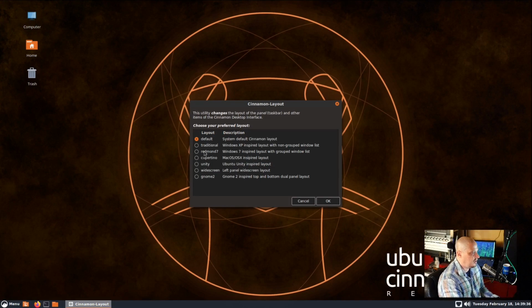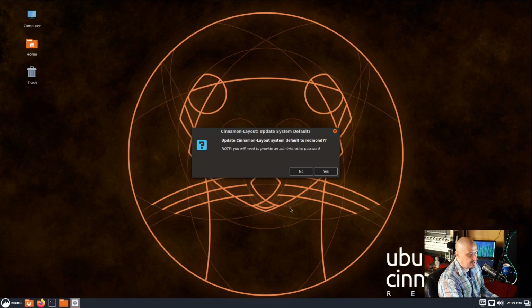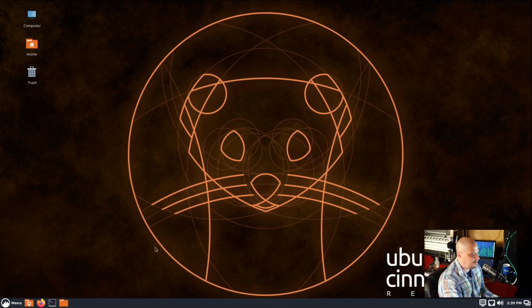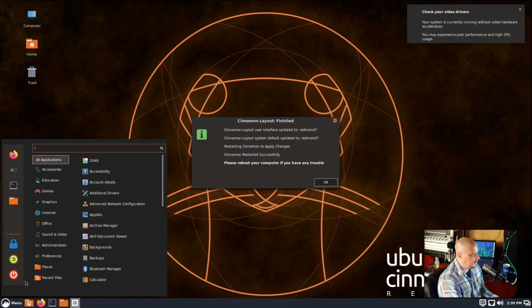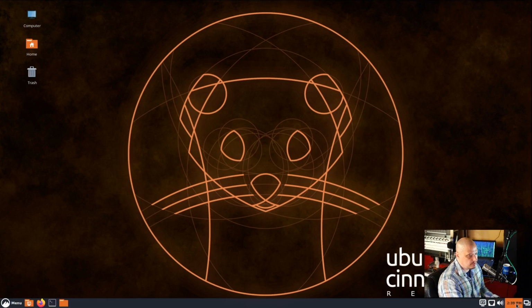So let's go back to the layout tool. This time I'm going to choose Redmond, which is the Windows 7 inspired layout. And the panel got a little wider. It's such minor changes that I'm not sure if it is even worth fooling with. Maybe I do need to reboot to get the full effect. Yeah, let me reboot just to see if it changed.